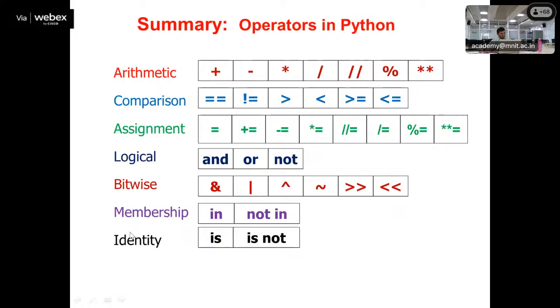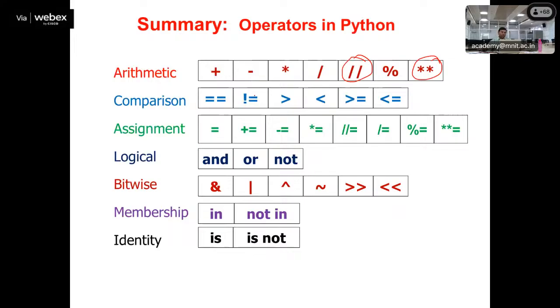So in a nutshell, we discussed various operators which are going to be used in Python. We have arithmetic operators: addition, subtraction, multiplication, division, and 2 more extra operators are given. One is the floor division operator and the other is the exponential, which is generally not available in other programming languages.